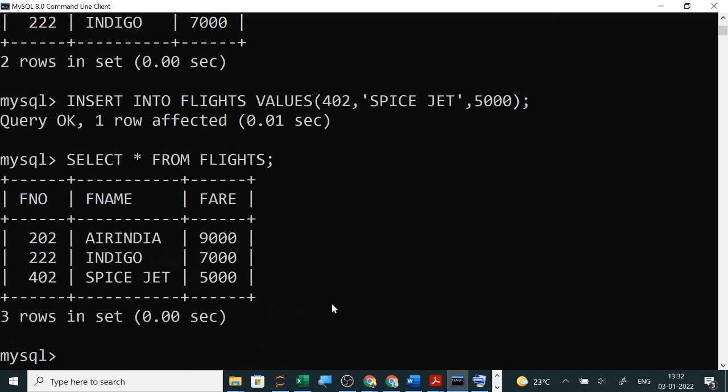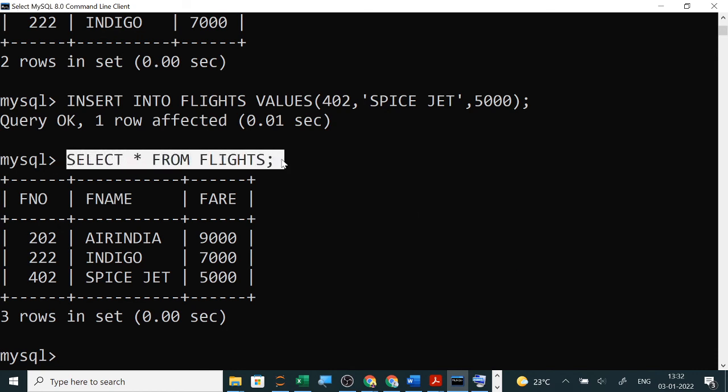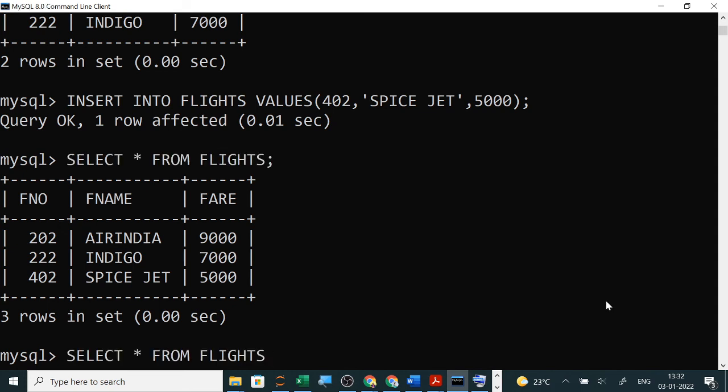Now at the end we will learn how to connect Python with this, and how to modify, enter and check all the data. Now I will use the select queries. Select I have used to display all the records. But if you want to display only selected ones, I can use the where clause with a condition. Suppose I want to display the details of the Indigo flight.